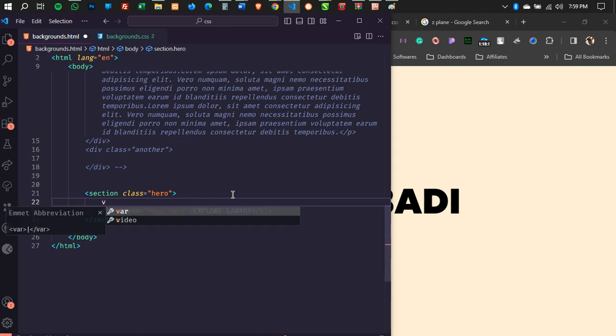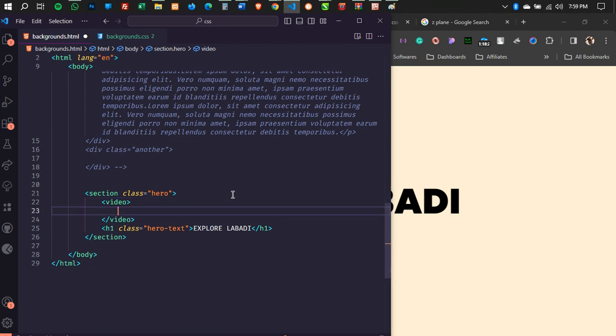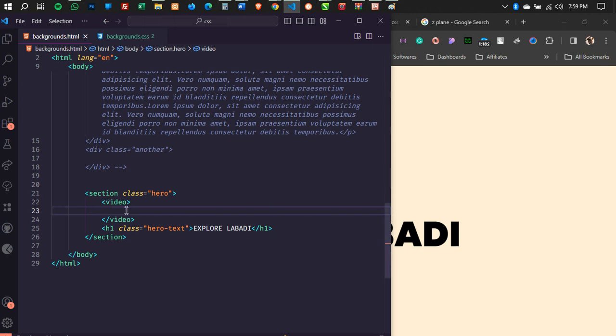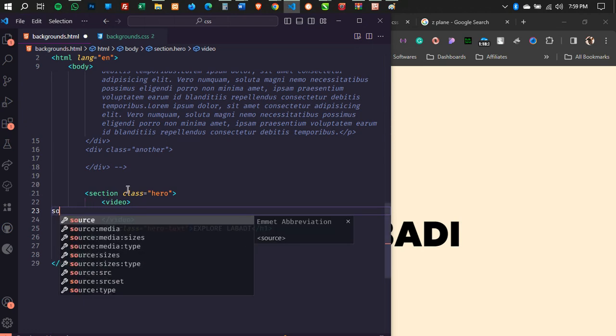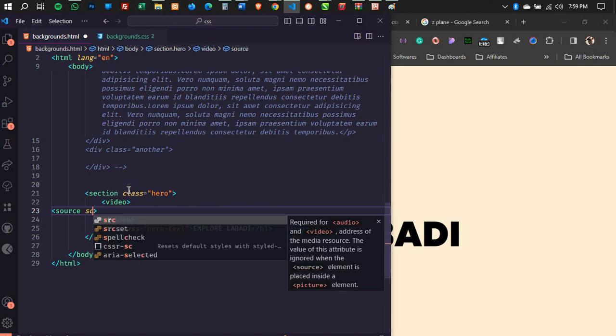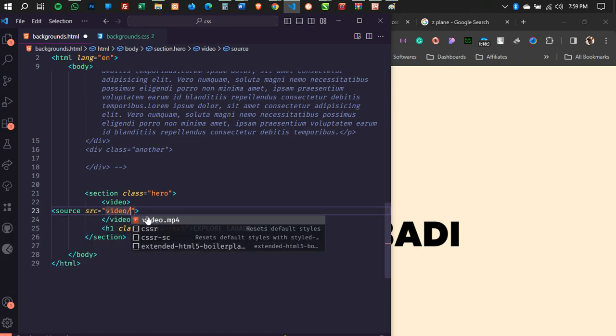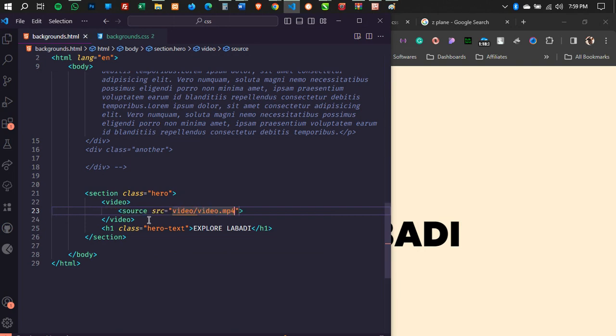So I'm going to have the video element, and then I'm not going to specify the source here, right? But I'm going to give it some other attributes. Let me not give it the other attributes for now. Here, you realize that it shifted this down because the video is on top of this, right? Then I'm going to specify the source, right? Then src equals, I have a video folder, and inside my video folder, I have a nice MP4 video.